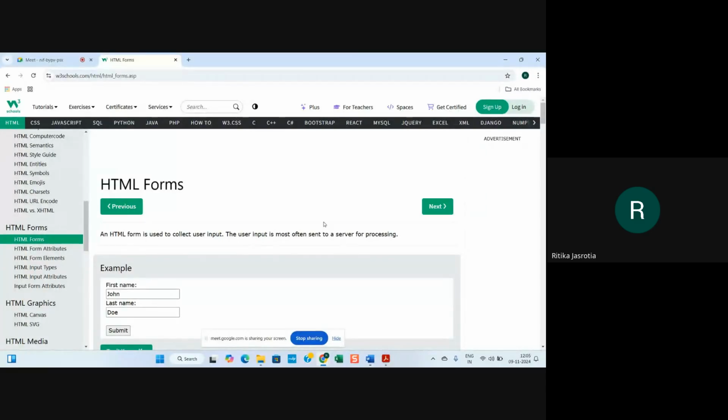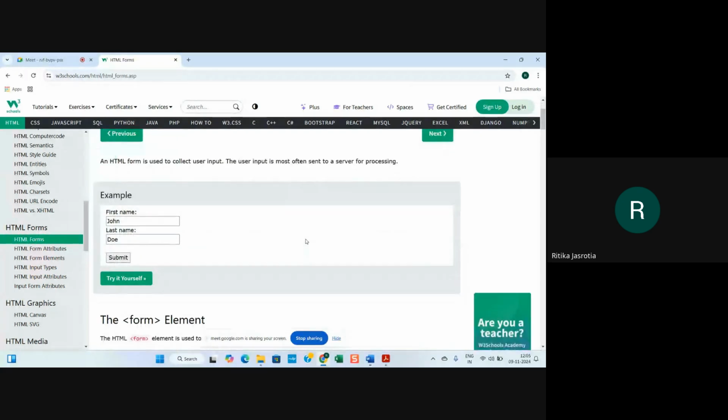So last time we had done CSS and HTML, the fundamentals of HTML and the different tags we had studied. Today we are talking about HTML forms, right? A form, you can say, has different controls like label, text box, checkbox, radio buttons, right? A normal form which you fill on a web page, that kind of form if you want to design. So an HTML form is used to collect user input.